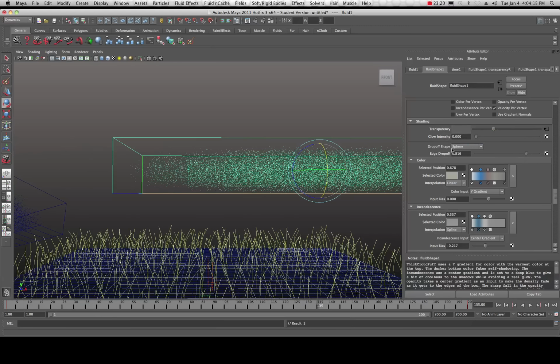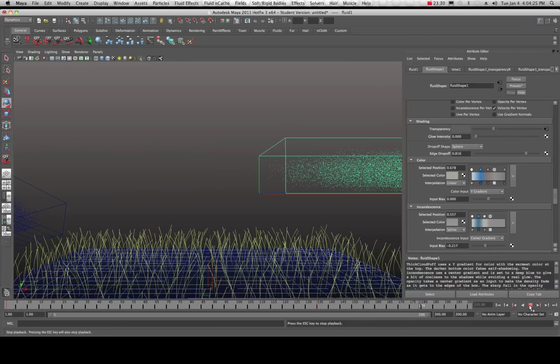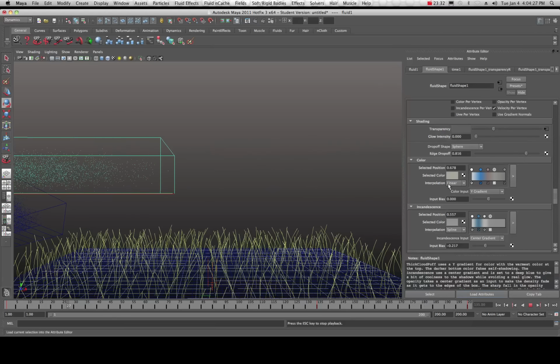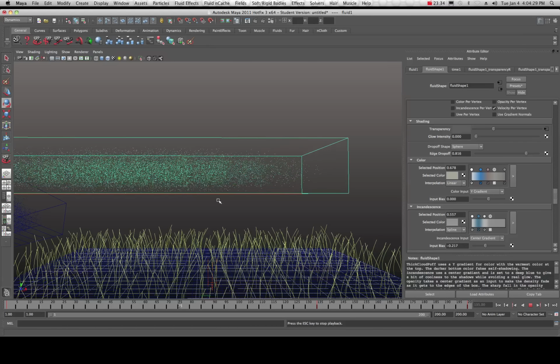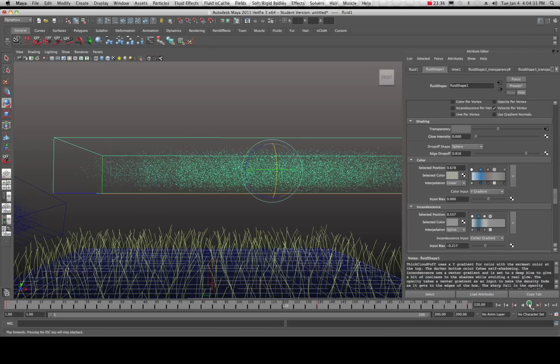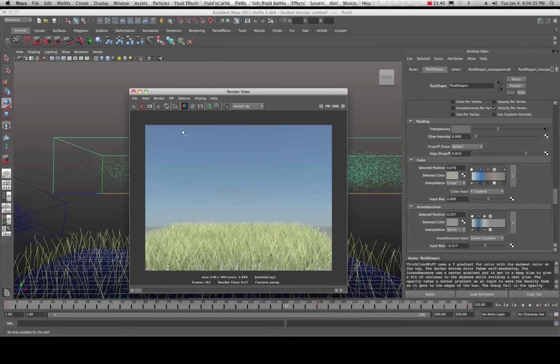So I'll go ahead and maybe put it there somewhere like that, and right mouse click and set key, and you'll notice it sets keyframe, and we're still rolling. So as you can see, it moved through the sky, it gains more in transparency, and at the end right there, this was the beginning render view, and now let's take a quick end render view.